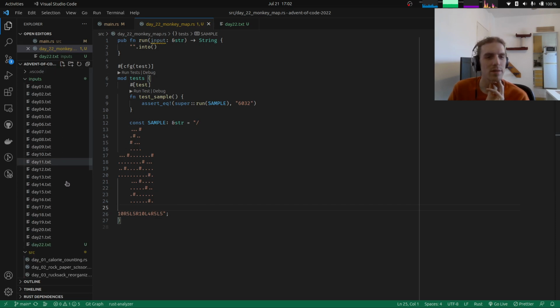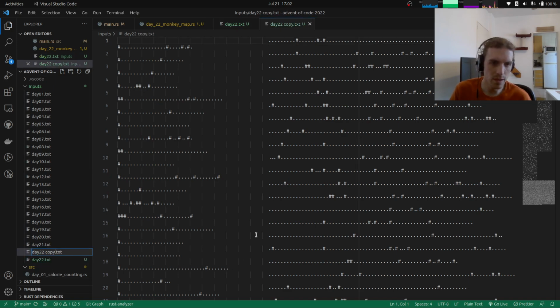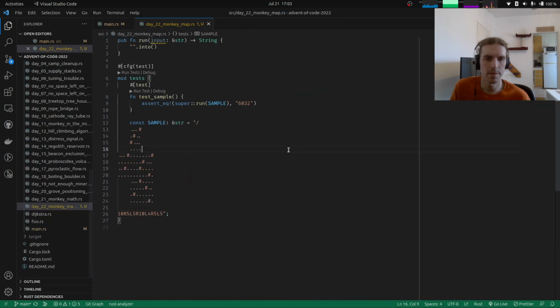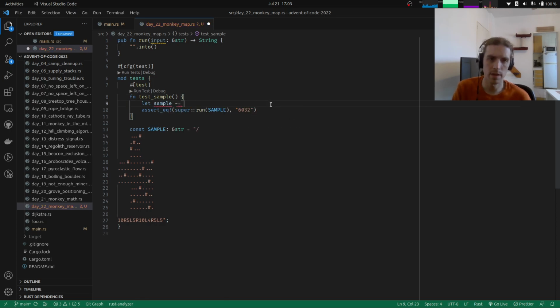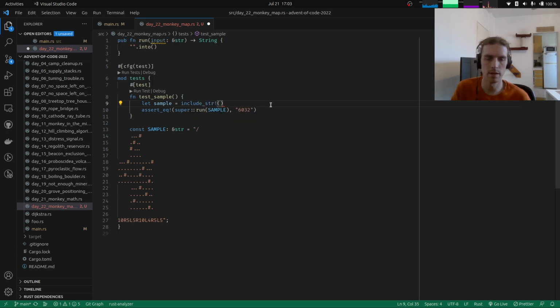Should I use a separate file for the sample? Maybe I could. Let's try that. Day 22 sample txt, and we can say let sample be include str, and this should be, I think it's relative to where I am.